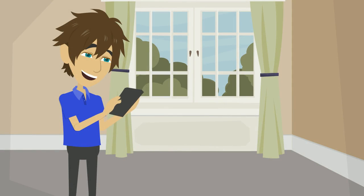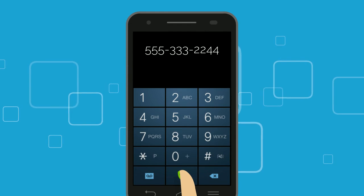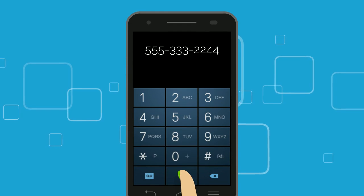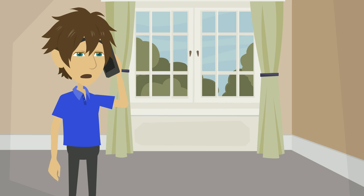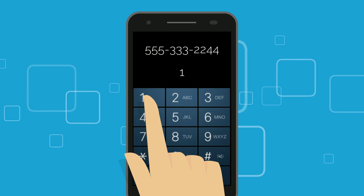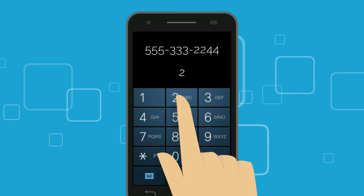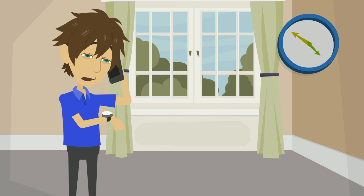Does this resemble the hassle you go through when just trying to talk to your service provider? Then you get these awful instructions that take forever. Press 1 for English, 2 for Spanish. Welcome to your service provider. Press 1 for your order status, 2 for your account balance, 3 to change your plan. You're number 4 in the queue. Thank you for your patience. Our representative will be with you shortly.